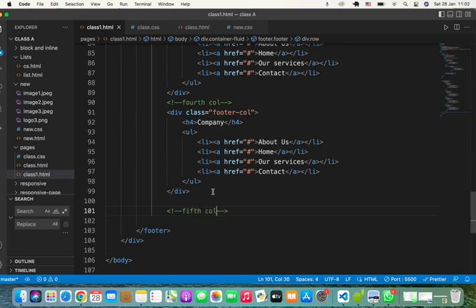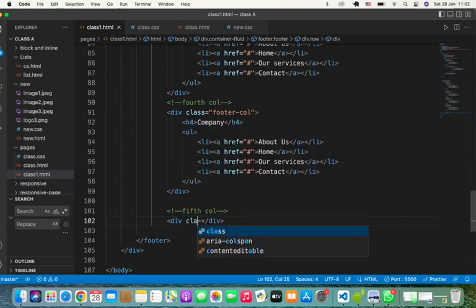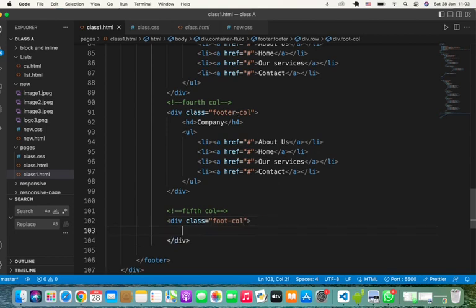Cool, right? So you have your div, you give it a class of foot column. It depends on what you want to give. I'm giving it a foot column just like the ones above.